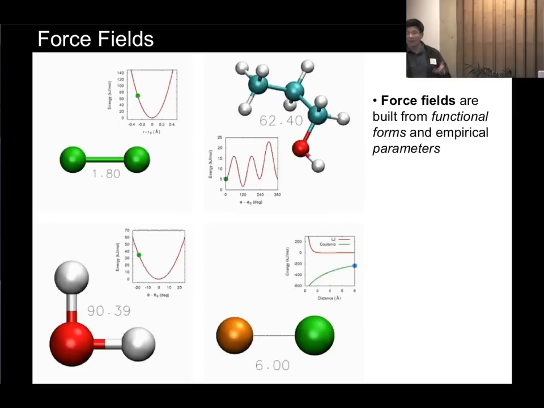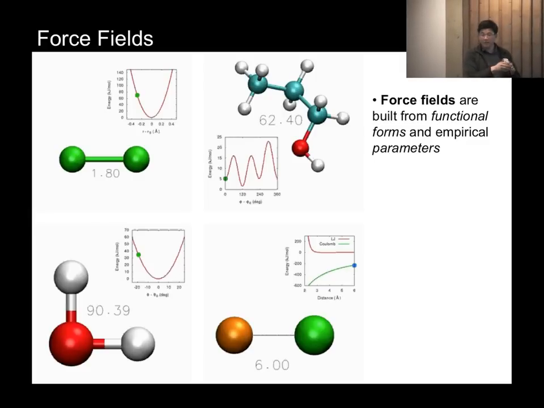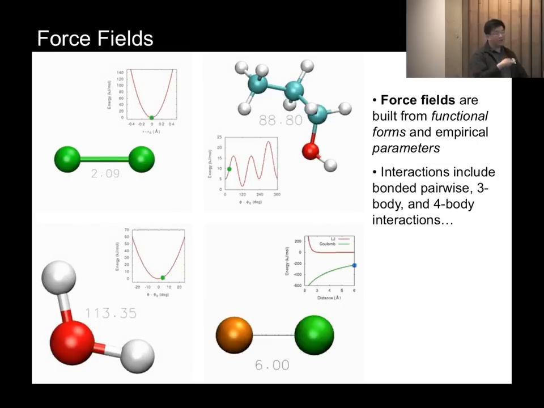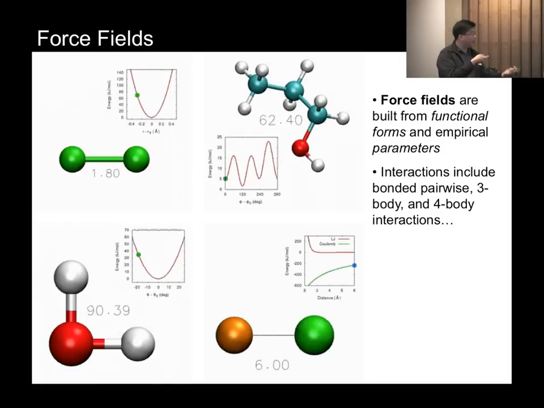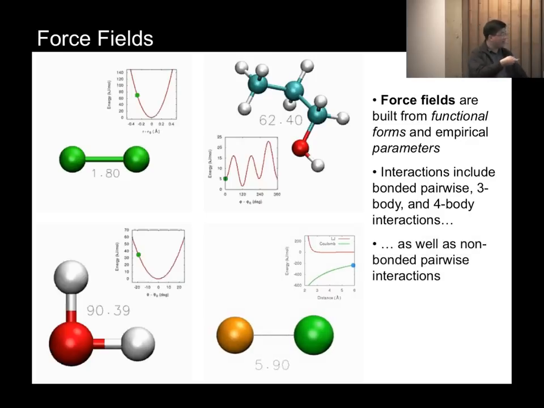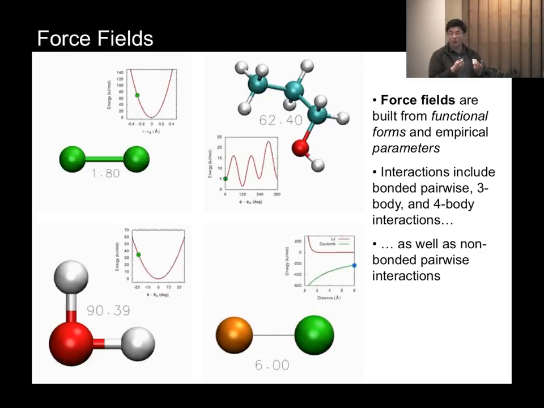So force fields are a topic that are very near and dear to my heart. They are potential energy functions that are really comprised of these functional forms that you can just write down on a sheet of paper, and empirical parameters that tell you how strong the interactions are. So these are what the bonded interactions look like. You could have something just as simple as a harmonic vibration between pairs of atoms, or an angle vibration between 3 atoms, or a periodic kind of torsion interaction between 4 atoms. Those are the bonded interactions. And between pairs of atoms that are not bonded to each other, you have non-bonded pairwise interactions where there might be an electrostatic attraction or repulsion at long range, and also this short-range repulsion that keeps the atoms from going on top of each other.